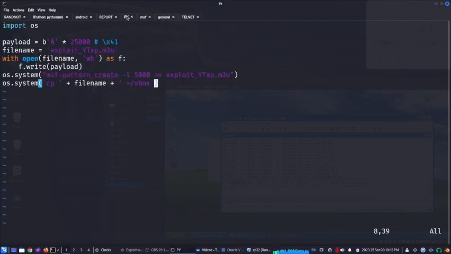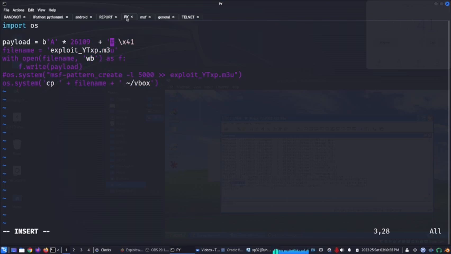So we go here and change our pattern. We don't need this anymore. We make it 26109 A's, and after that our EIP has to come, right?